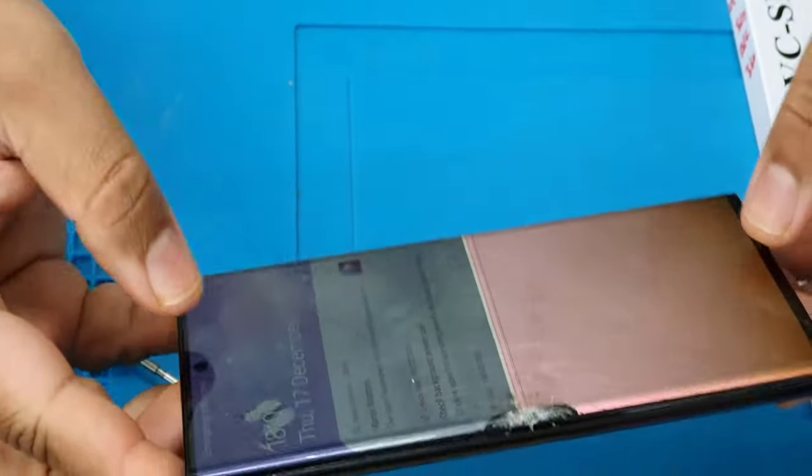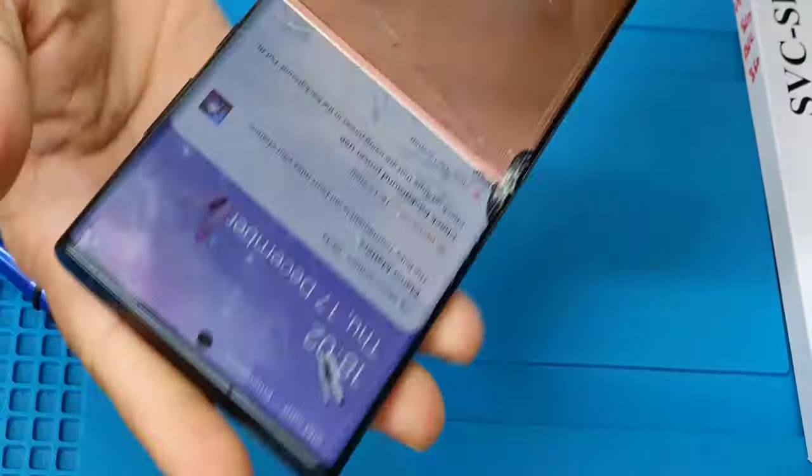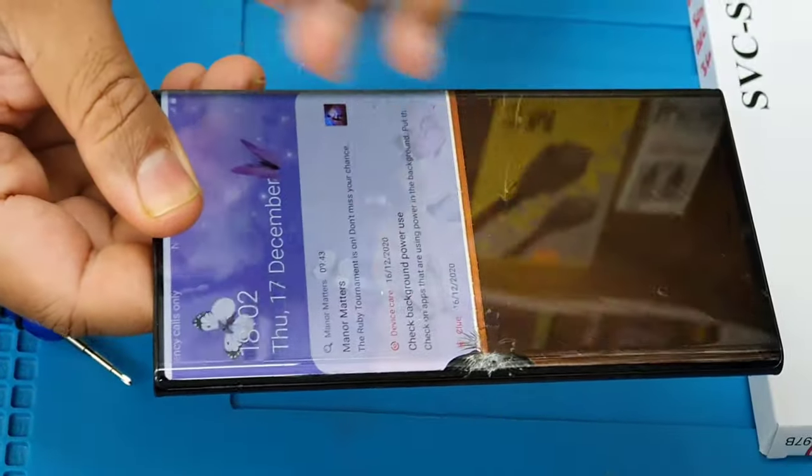As you can see, this is an almost new Samsung Galaxy Note 20 Ultra 5G. The problem is the screen heated up and is completely out of work now. So we need to change it.